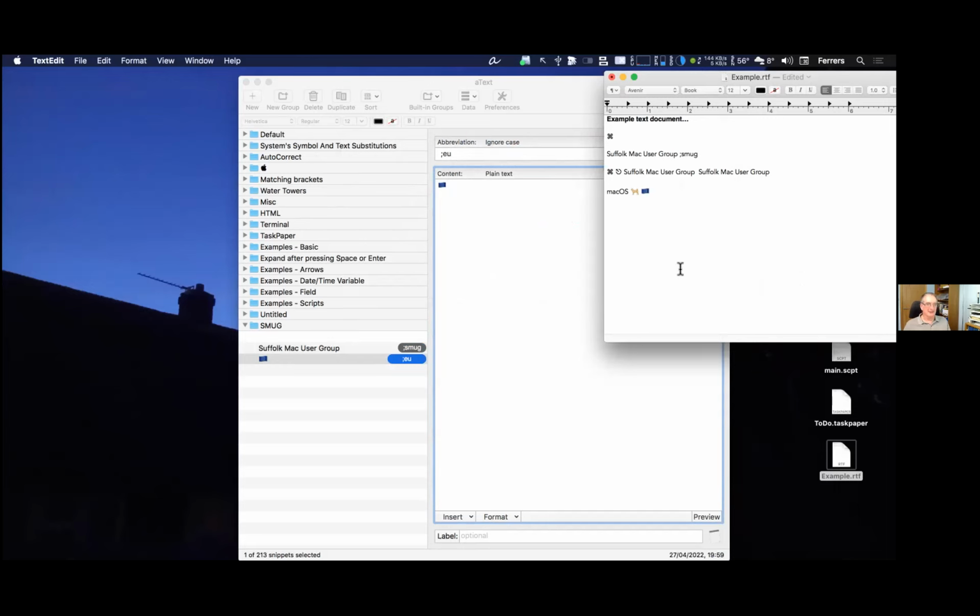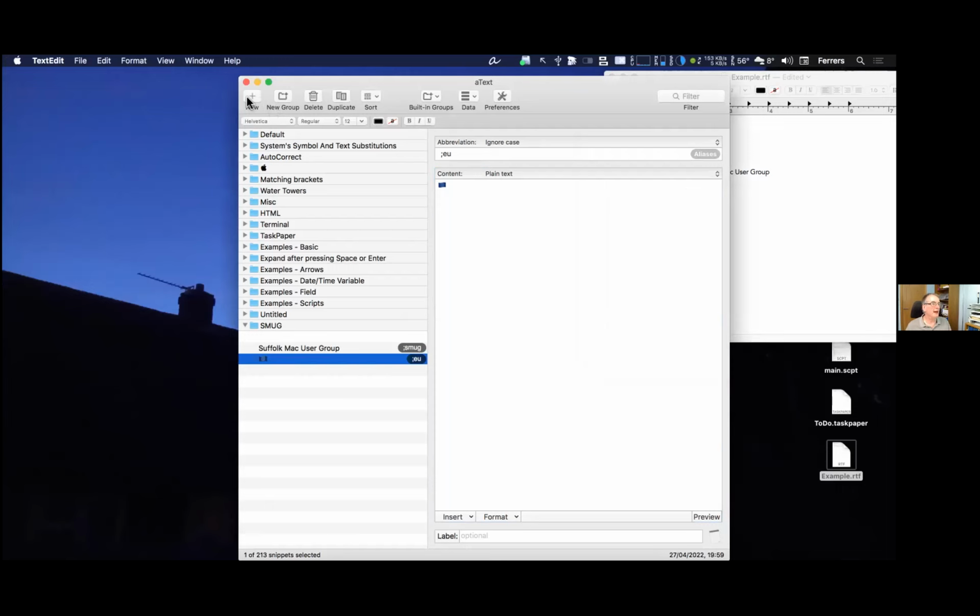You can do dates. I've got one, YMD plus. That's today's date in the ISO 8601 format. I've got one set up, YMY, year, month, yesterday, and that's yesterday's date. So you can do date math, and I'll show you how to set that up.